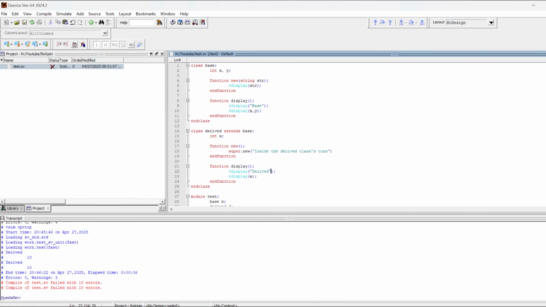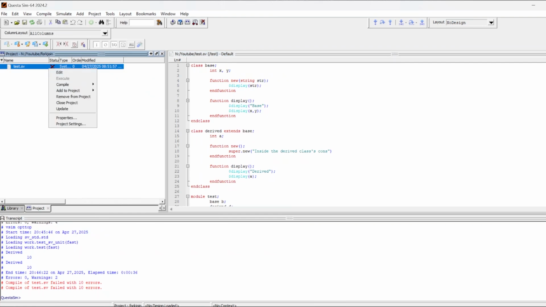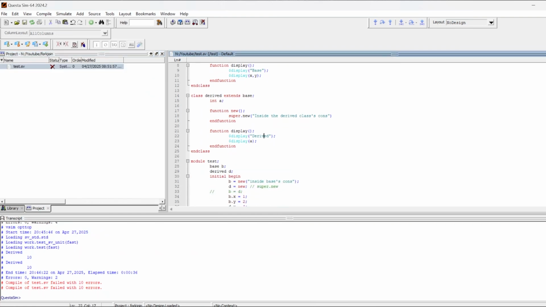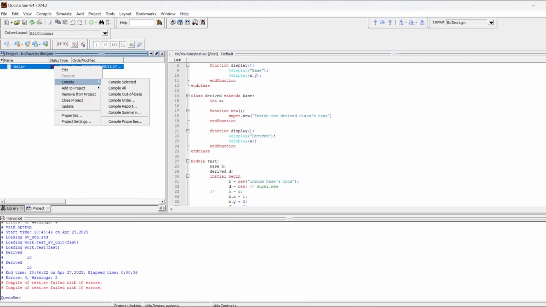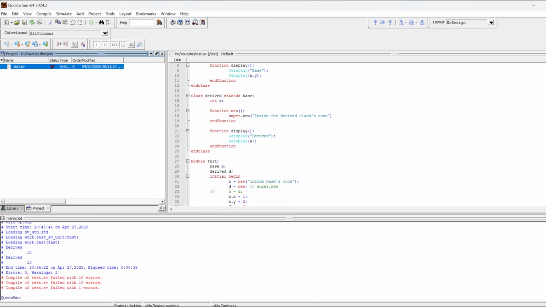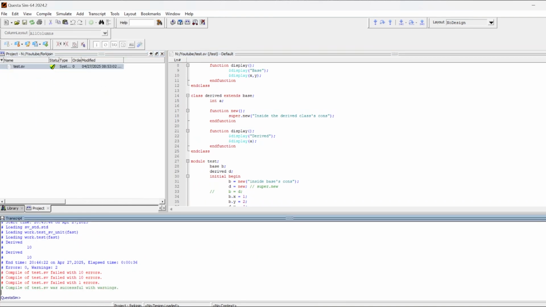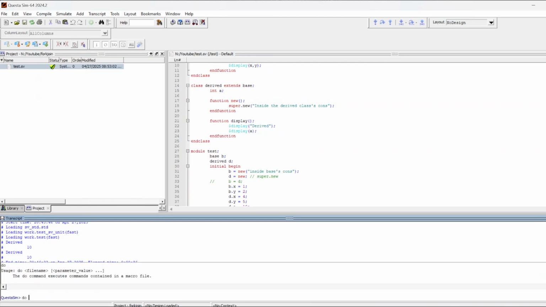Now we have explicitly called the constructor of the parent or the base class. Now I will save the code and check whether there are any compilation errors. Okay, there is still one. Oh yeah, it's a typo. Okay, the code is fine. Now we will go ahead and simulate the code.